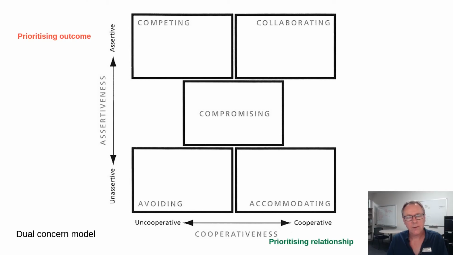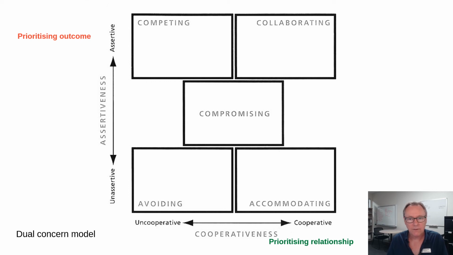Another way of looking at it is whether you prioritize the outcome by assertiveness or whether you preserve the relationship by being cooperative. And as you can see, the combination in this table means that there are varying degrees of both of those. There's no one style which is best for every situation, and it's just about knowing the styles, knowing what you're compromising by selecting one of them, and being intentional about it.